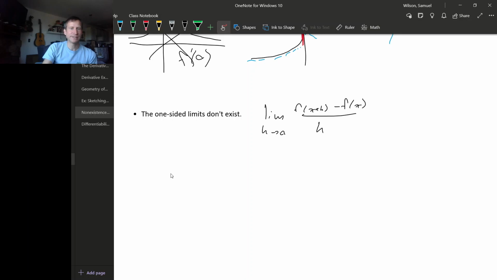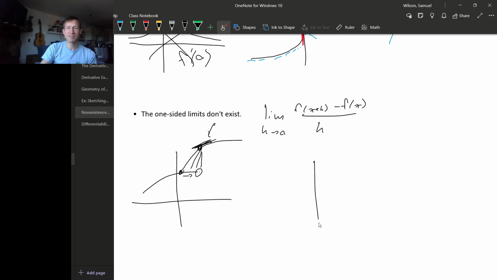One is if we have a jump discontinuity like this. So for this jump discontinuity, the limit from the right actually does exist. It's whatever the slope of that line is. But the limit from the left, right, if you try to draw secant lines like this to get the slope of secant lines, and then you take the limit as this point moves towards the hole, these are going to infinity. So the one-sided limit from the left doesn't exist.